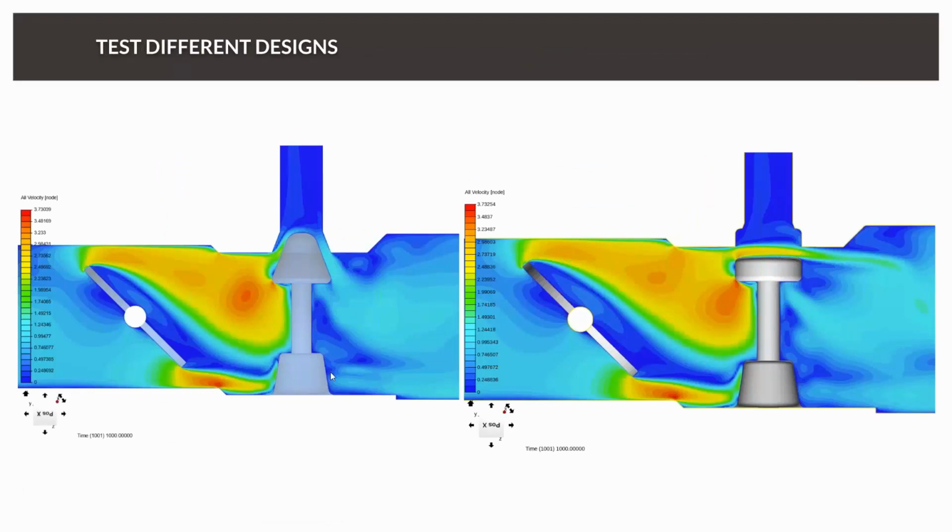Now we're going to compare the two different designs. On the left side we have the initial design, on the right side the new design. And the first thing which we can observe is that by using this new geometry, more of the flow can flow through this gap, since we don't get these high pressure gradients, and the flow does not need to be accelerated so much in y direction. And we also get a kind of jet stream here, which will help us with the mixing of exhaust gases and airflow.